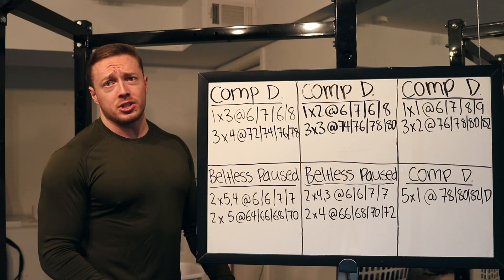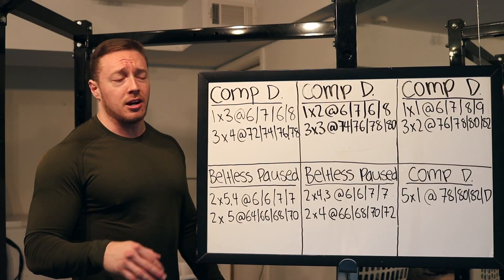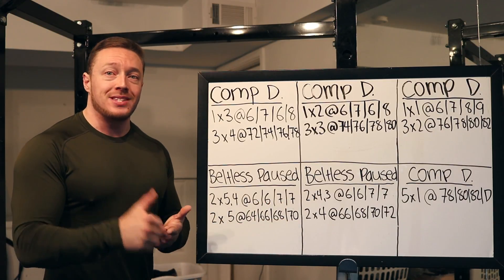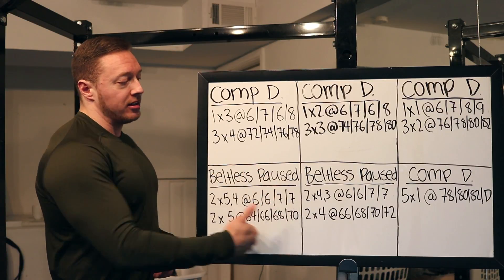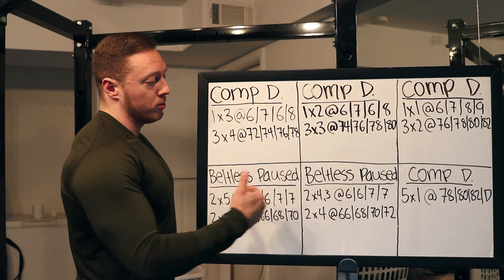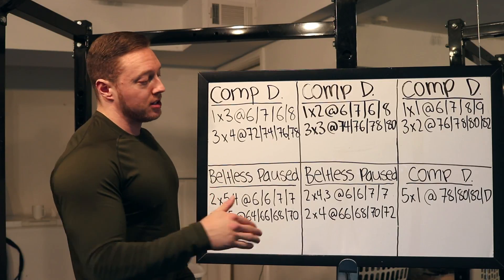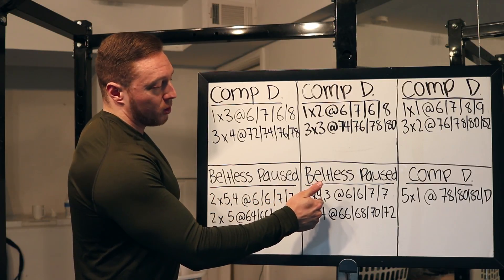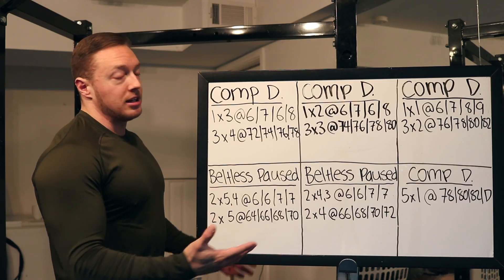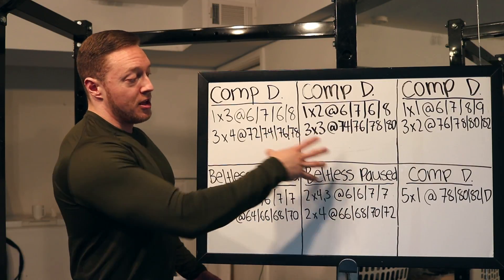Even though this is beltless and paused at very light weight, we're building up over the weeks to work on position, tensioning, and technique — getting good volume in. Volume is the main driver of adaptation. That's going to be the first block of sumo pulls. The second block is the same thing but we undulate upwards in intensity — the rep volume specifically goes down, so instead of top sets of five and four, we deal with top sets of four and three, then back-offs of four. There's tons of carryover to the main pull, just going a little heavier to get some novel stimulus and make this movement a bit stronger. So we have our comp deads early in the training week as the heavy day, and this technical slash higher-volume day for the sumo pull covers those first two blocks.